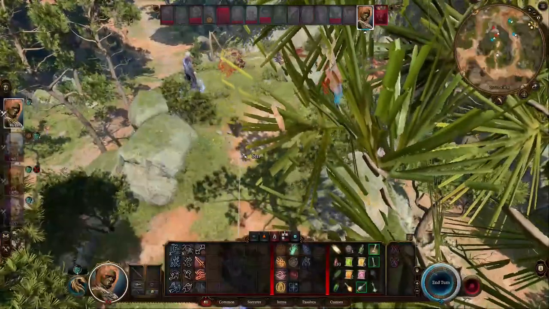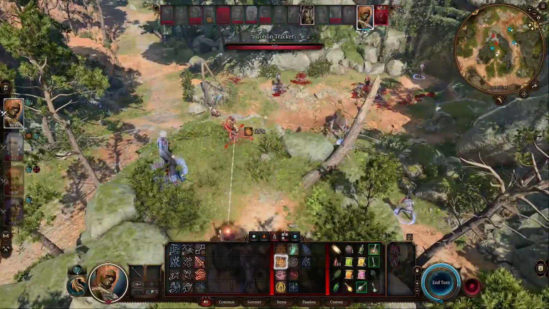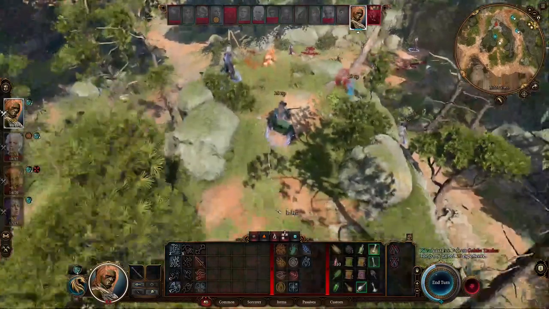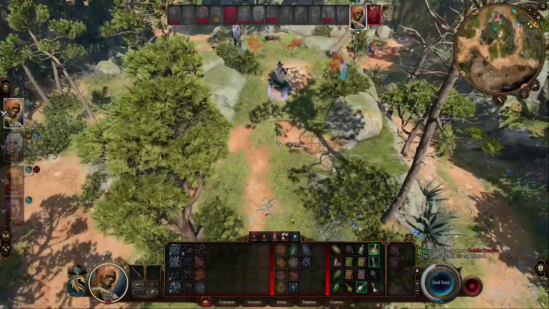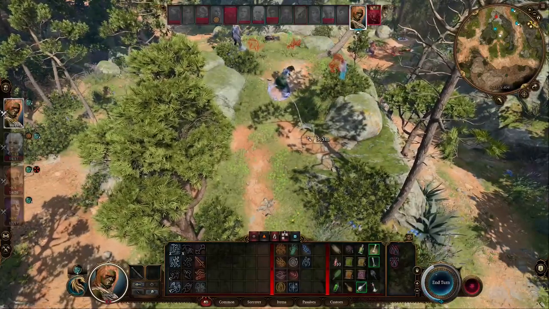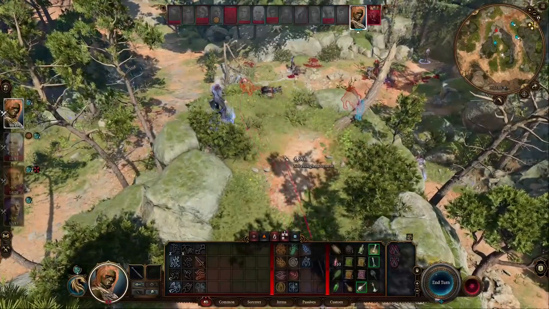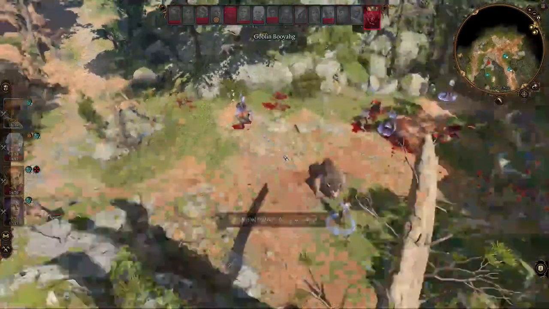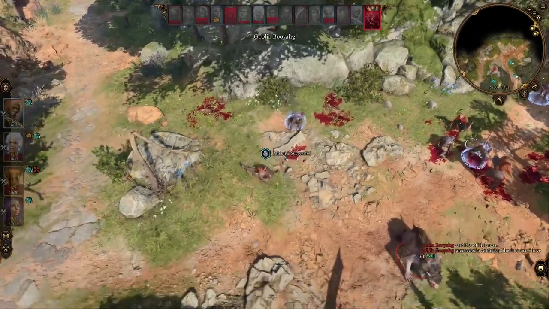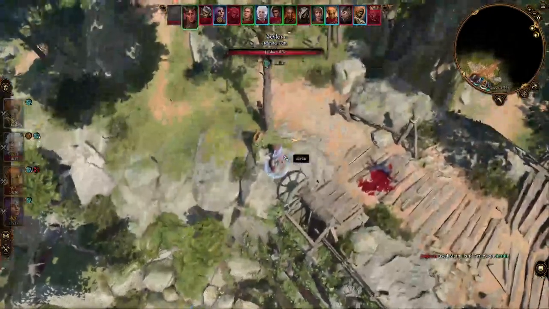Let's not do this from low ground. Oh, nice hit by Ivar. Then I'm just gonna back up. Probably this far. Nah, I'm just worried about that goblin there. Miss. Okay, I understand the shove there because of opportunity attacks.